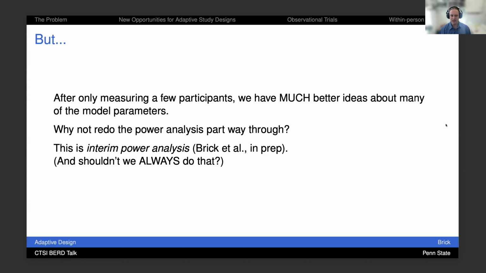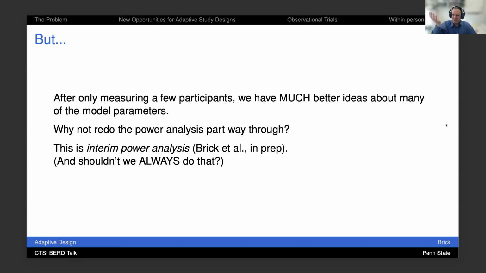Now, as long as this is done in a way where you don't actually leak any data out that tells you something about what's going on in the data set and what's going on with your actual result, you can run this interim power analysis, and we ran some simulations to make sure this doesn't actually bias your results. You can run the interim power analysis and make a decision based on how precise your estimate is likely to be at this point, as long as you're not actually making the decision based on what the outcome is. We don't even have to worry about correcting for it.